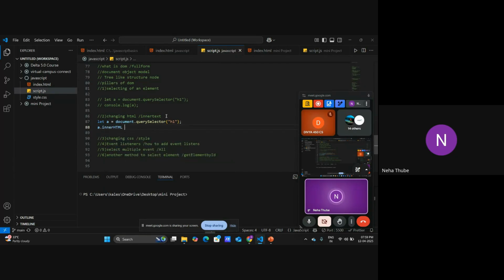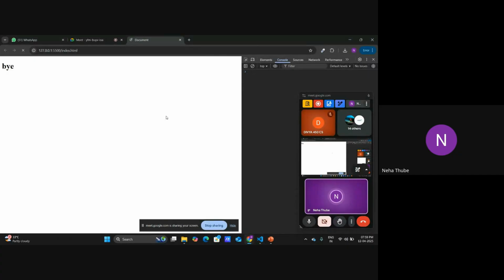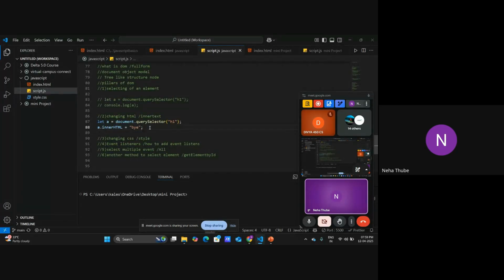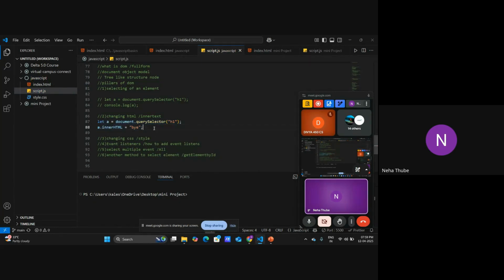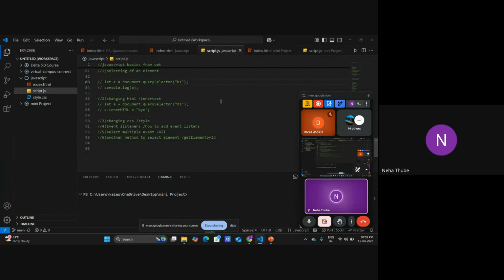With the help of innerHTML, we can change it, equal to "wire". So here we can change the HTML, and this is all about changing HTML with the help of innerHTML.